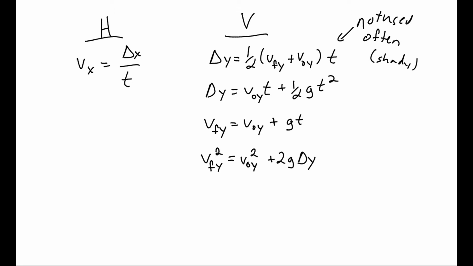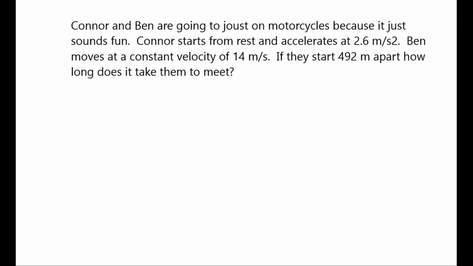Alright, you guys have all seen those before. I hope they look familiar at this point. Connor and Ben are going to joust their motorcycles because it just sounds fun. Connor starts from rest and accelerates at 2.6 meters per second squared. Ben moves at constant velocity of 14 meters per second. If they start 492 meters apart, how long does it take them to meet?